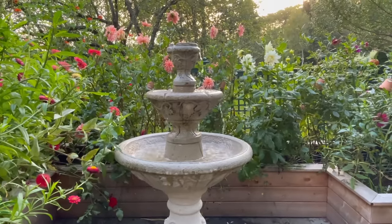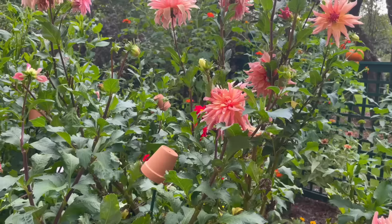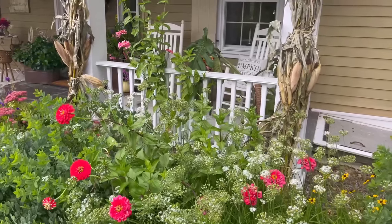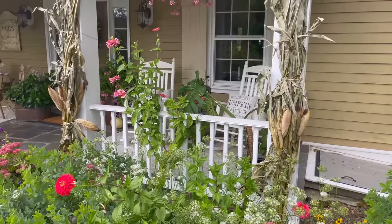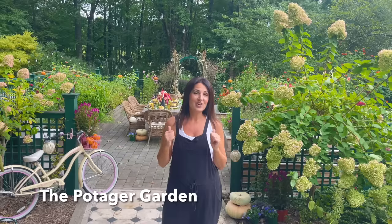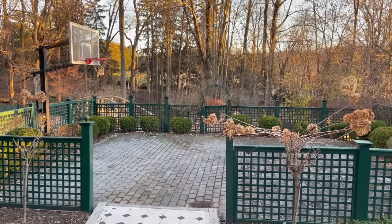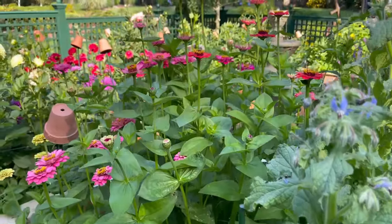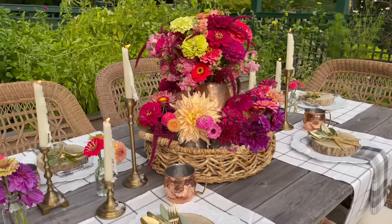It is beautiful here right now — we're in 65 to 70 degree temps. The plants are doing great and the gardens look amazing. I want to take you through a few of them to show you what's blooming, how I'm starting to decorate for fall, and some of my favorite fall garden flowers. Welcome to the Potager Garden. This garden has been a work in progress — it was formerly used as a basketball court. It now houses my vegetable garden, my cut flower garden, and it's also an outdoor dining space.